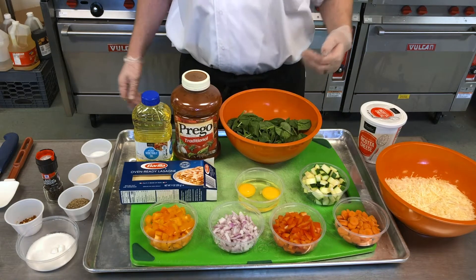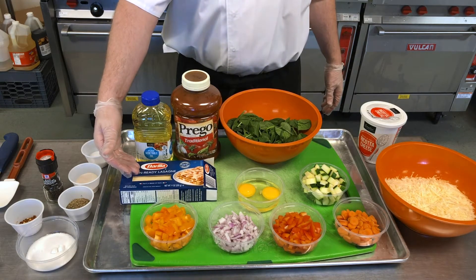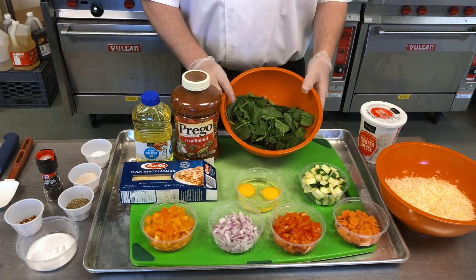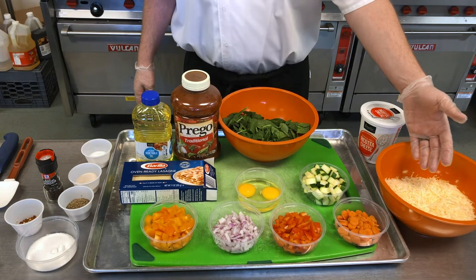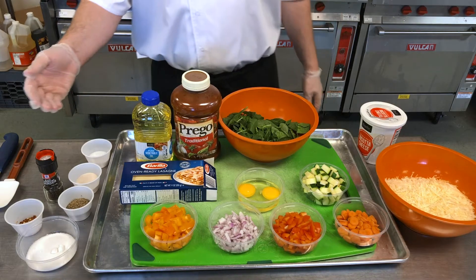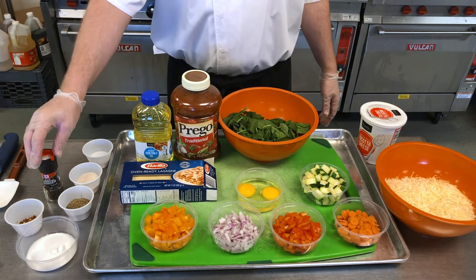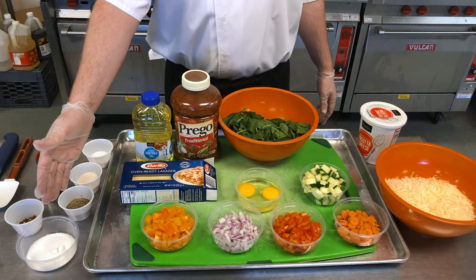We also need two cracked eggs and one box of oven-ready lasagna noodles — I like to use the oven-ready because the product turns out a lot better. Your favorite marinara sauce, about 32 ounces (this is 64 ounces so I'll use about half). About four to six ounces of baby spinach. A mixture of four cups mozzarella cheese and two cups parmesan cheese. Thirty-two ounces of ricotta cheese. For spices: two tablespoons of salt, two tablespoons of granulated garlic, two tablespoons of Italian seasoning, freshly ground black pepper, one teaspoon of red pepper, and about two teaspoons of white sugar.